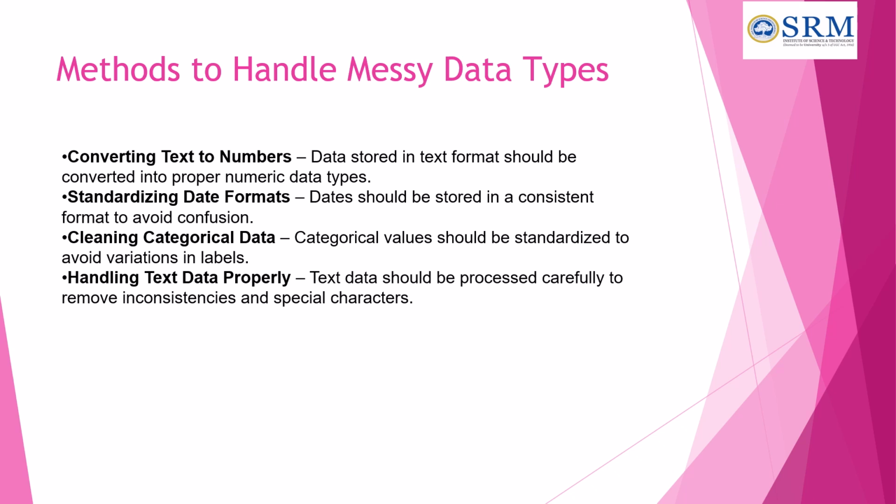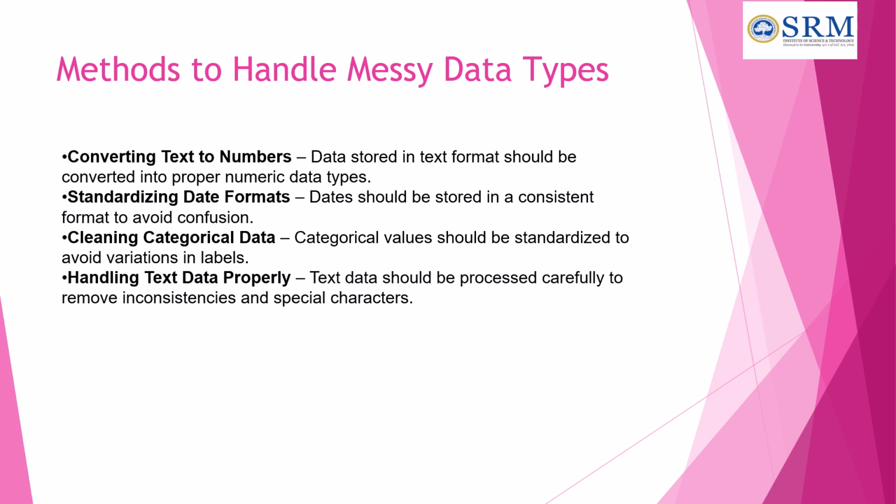Effectively, with messy data types, we need to apply specific methods that transform the data into a clean, consistent format. One important technique is converting text into numbers, especially when numeric values are mistakenly stored as text. This ensures we can perform calculations or analysis correctly. We also need to standardize formats, such as date formats, so that all date entries follow the same structure, avoiding confusion and errors during sorting or filtering.